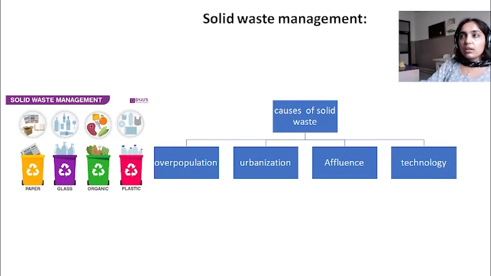First one is overpopulation. Solid waste, including liquid, gas, and solid waste, is produced due to growing industry and population. Every city generates tons of solid trash every day from homes, hospitals, and factories. When the population goes on increasing, people are using lots of materialistic things, which leads to wastage of those things and ultimately results in solid waste. In the same way, with urbanization, when people shift towards the cities and construction increases, it leads to increasing use of natural resources, which ultimately ends up in wastage of those resources, and which also consists of some solid waste.